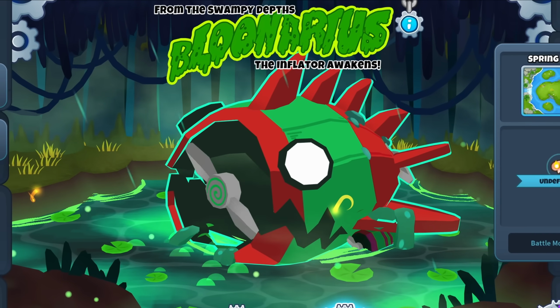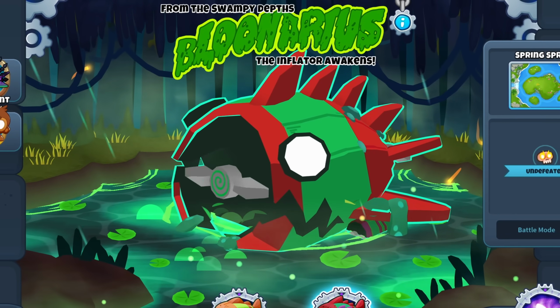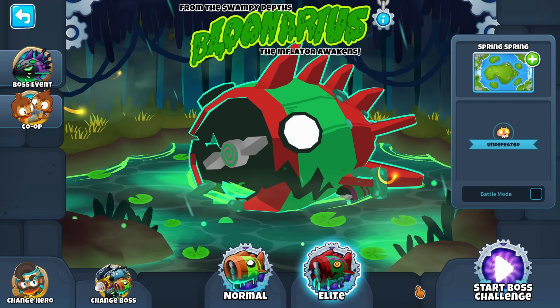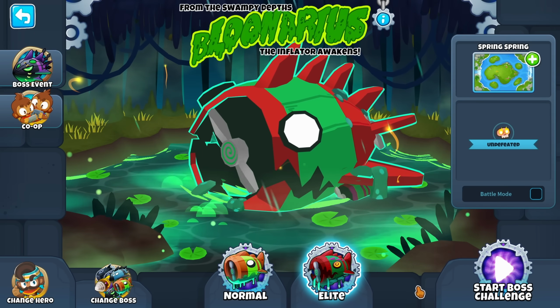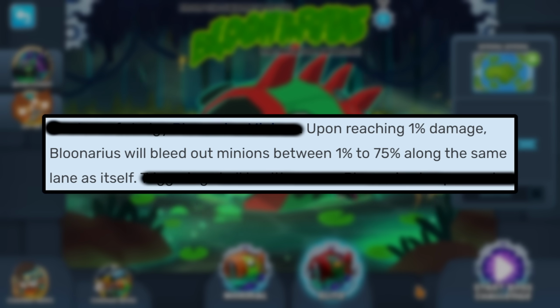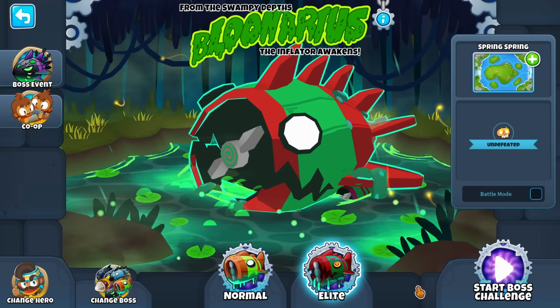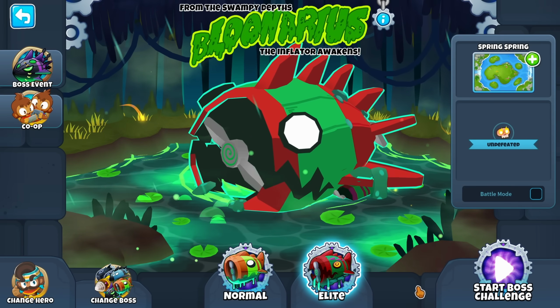So there was a pretty interesting change to the Elite Bloonarius specifically in the last update. You know how every time you defeat a skull it spews out some incredibly big balloons? Well, for every 1% of damage you deal it also spews out some balloons that spawn across pretty much the entire track, and those balloons that it spawns have now been changed.